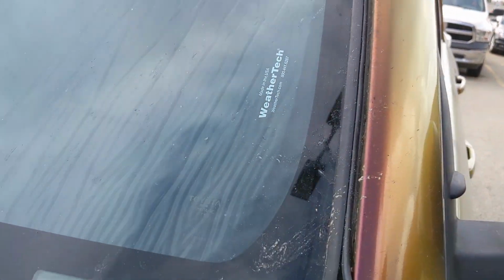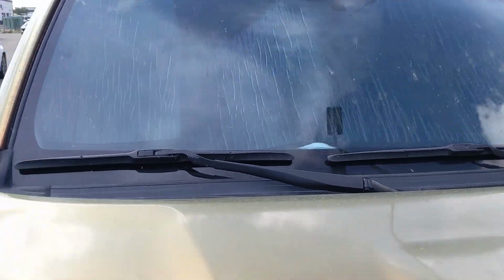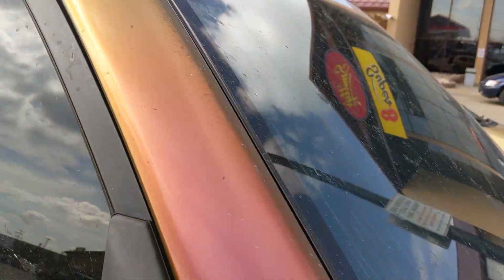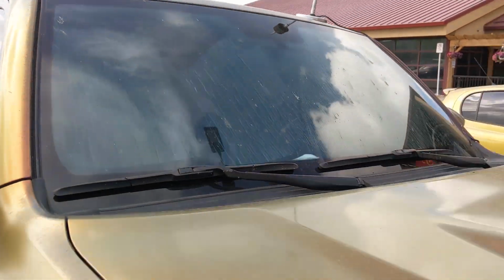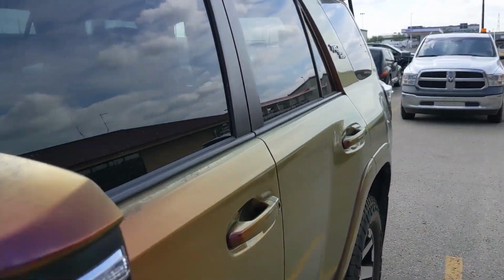And then your windshield looks like this. It is obvious that somebody's in there. Well, I guess it's not obvious that somebody's in there, but it's definitely obvious that there's a screen in there. And of course, if you do all four windows, and you're parked in a Walmart.